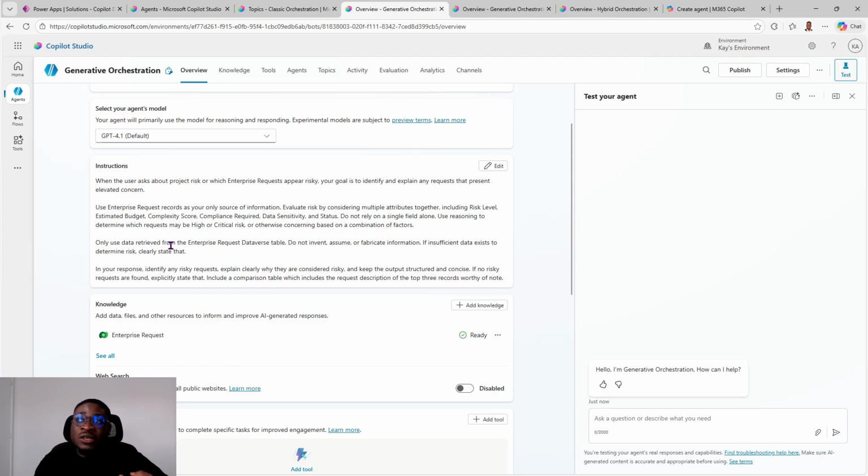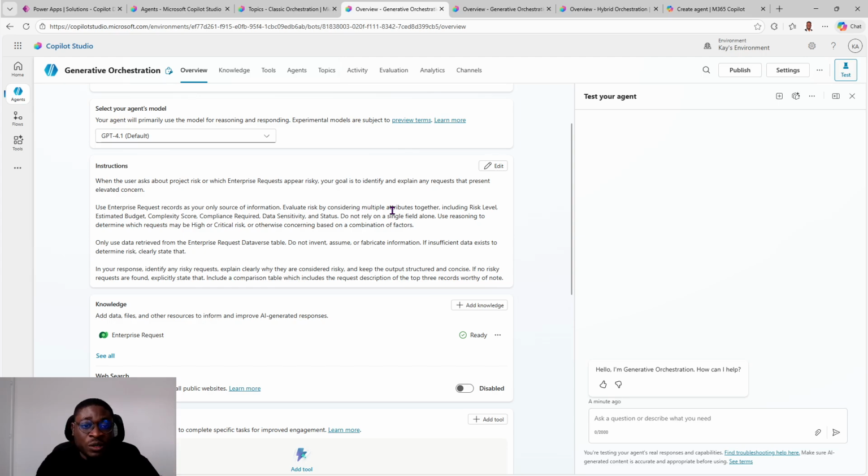Talking about prompt engineering, there is goal, context, source, and expectation. Goal is what you want the agent to do. Context is the context, what the restrictions are. The source is what data source it should be looking at, and the expectation is how you want your response to look, how you want to format it. All of that is present in this instruction. It says use the enterprise request record as your only source of information.